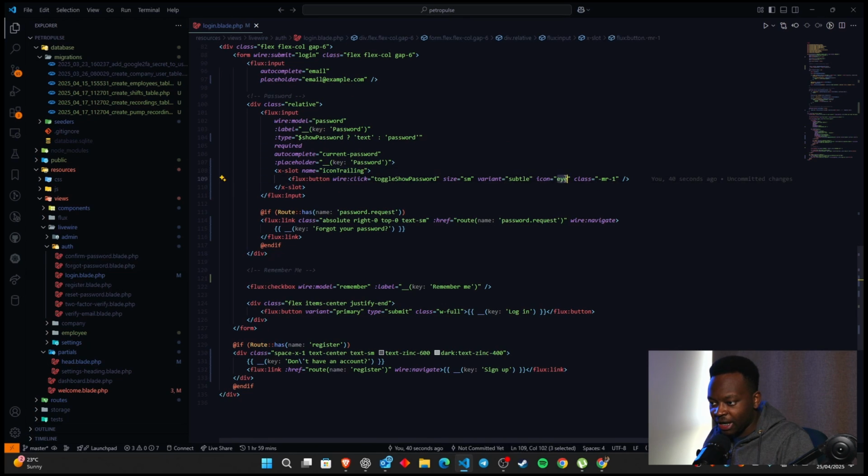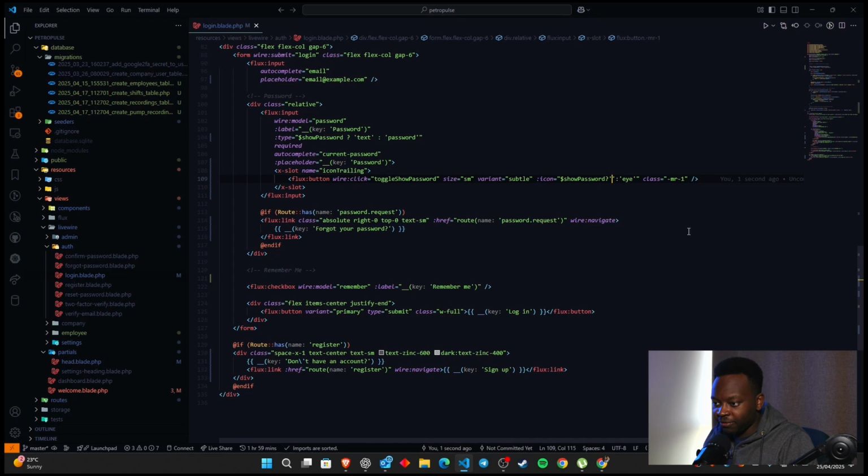We have the icon eye, but instead of eye over here, what I want to do is a dynamic icon where we take show password, and then we're going to do two values. If show password is true, then one icon; if show password is false, then the eye should be there by default.